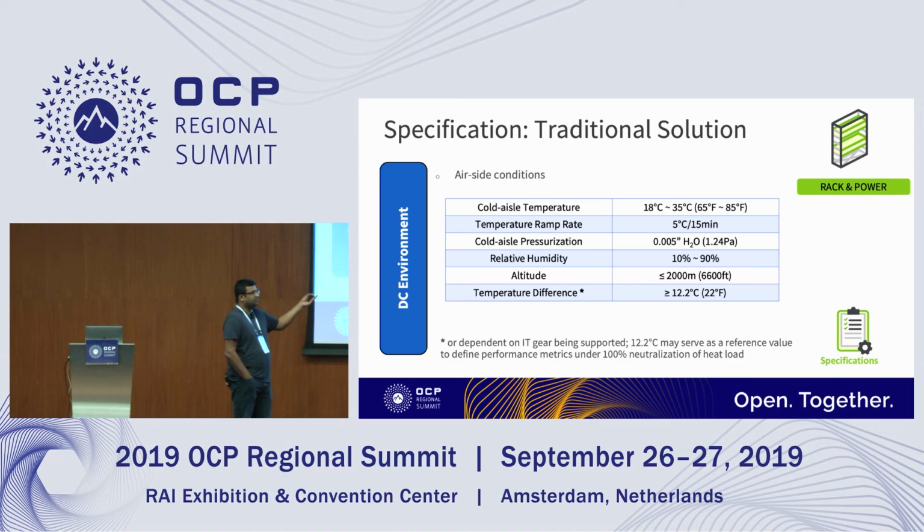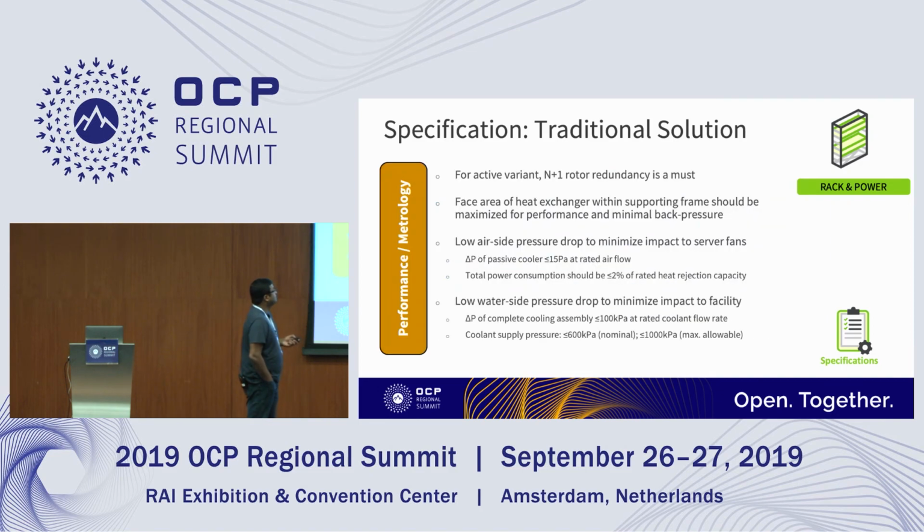But we think it's a good reference point to use to define the cooling capacity of the door heat exchanger. With regards to performance and metrology, like I said before, we took a page from Jessica's guidance document and we outlined parameters of importance and units, because if you don't define that, people will either start using SI or they'll start using the imperial units.